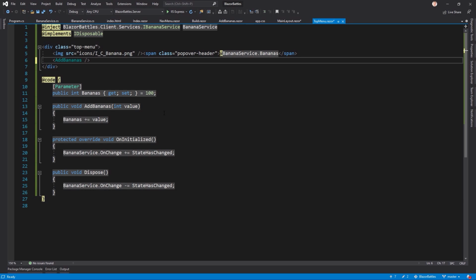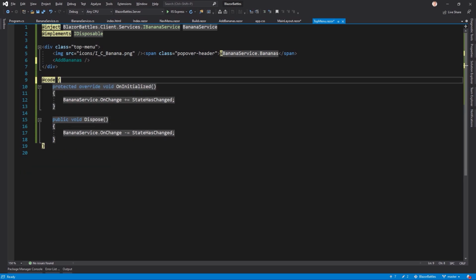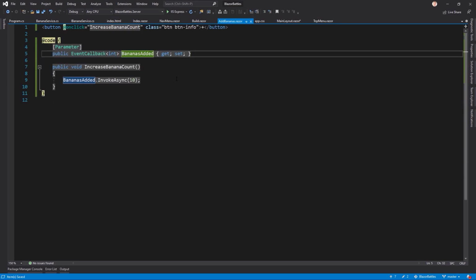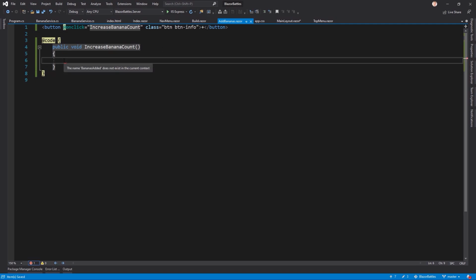So in the top menu, we already removed the parameter in the AddBananas component, and then we can also remove this parameter here and also the AddBananas method, because we will add the bananas now with the help of the service. Okay. And in the AddBananas.razor, we can also remove the event BananasAdded now. And also remove this line here.